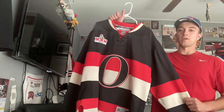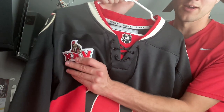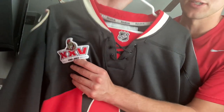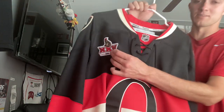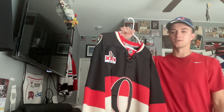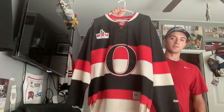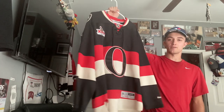Up next is the black heritage classic — one of my favorites with a lot of high school memories, because they wore these from 2011 to 2017. I got this patch on it, and this is the only 3D logo you'll see in my collection — I had another but sold it recently. The patch looked pretty good even on the 3D uniforms and may have had something to do with their run that year. This screams Ottawa to me — I love the O, even though haters say it looks like a zero.